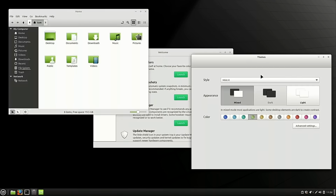Driver manager, this is in case you have anything that might require any third-party drivers. Since I built this computer specifically for Linux, I'm not going to find anything. If you have an NVIDIA card, you might find something there, or some obscure piece of hardware, you might find something there. As far as our update manager, we're going to hit launch.